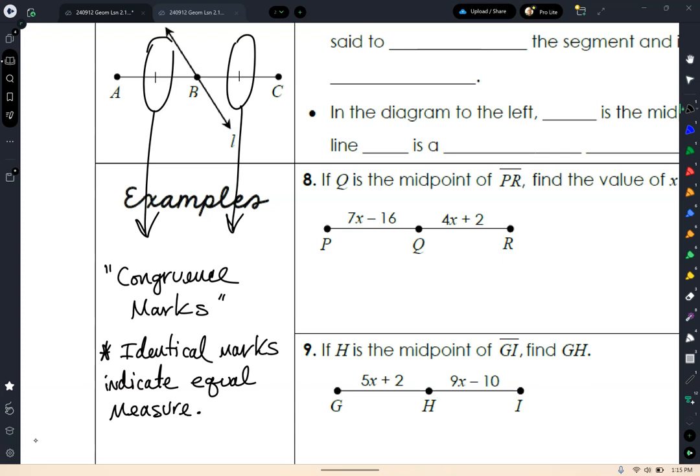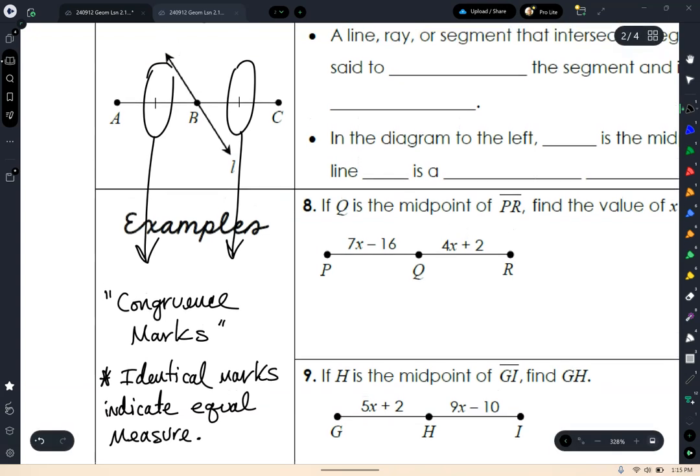So congruence marks. On line segments, the congruence marks look like these little hash marks that we cross through our line segments with. We'll have other kinds of congruence marks as well. But these congruence marks right here indicate equal measure. So when we see this single congruence mark here and this single congruence mark here, centered in between, we usually write them in between the endpoints of the segment, we're saying that the distance from A to B is the same as the distance from B to C. And if those distances are the same, then they're congruent, which means their lengths are equal.